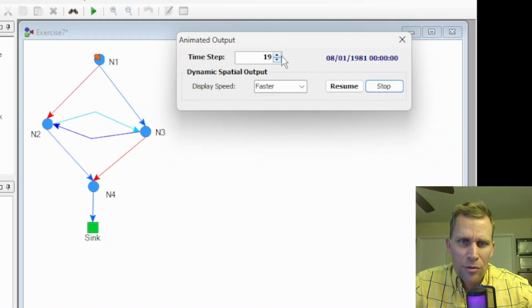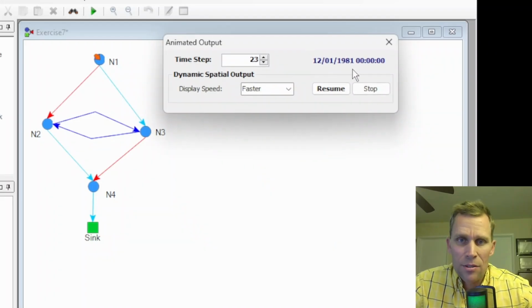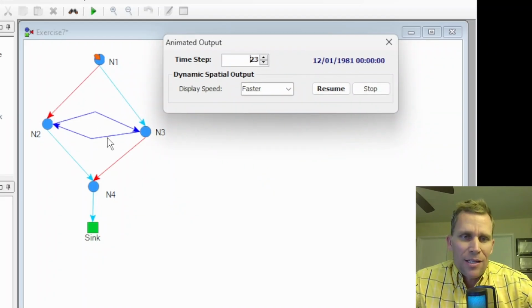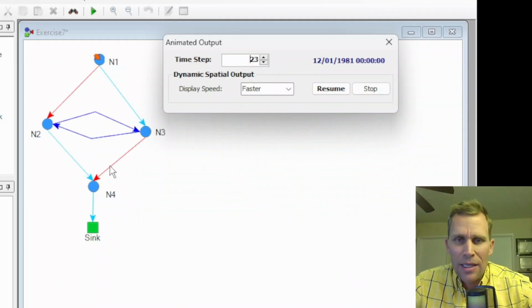So if I hit stop, I can also just toggle up to 21, 22, and 23, which is the last time period. We can see the date right here. This is the last month in the 2-year simulation duration. And then we can look at the capacities if we wanted. But it looks like the only links that got close to max capacity were here at N1, N2, N3, N4. And I assume that that 13 cost per additional acre-foot per month could continue quite a ways, simply because all the other links in the network right here don't look anywhere close to near capacity. Otherwise, the color would probably be yellow or even orange. And then red, I believe, is 100% capacity. All right. Well, that's it for this exercise.